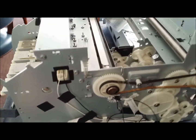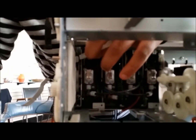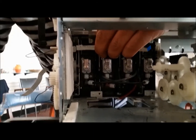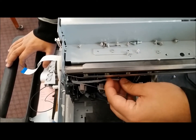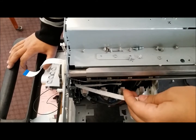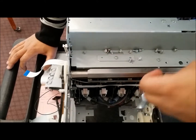All right. Now once you have the slack out, it's just as simple as lining the ribbon cables back up with the sensor or the reader. And you don't want to use too much force. So we're just going to line them up. First one, push it in. Second, just going to line it up, push in. Third one, line it up, push it in. And the last one, line it up, push it in.